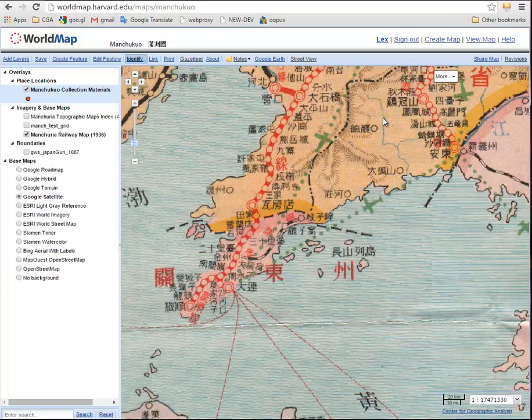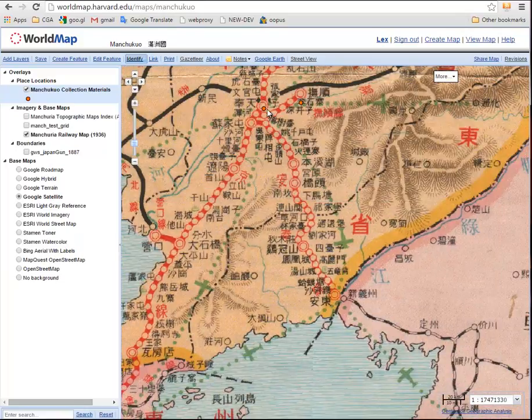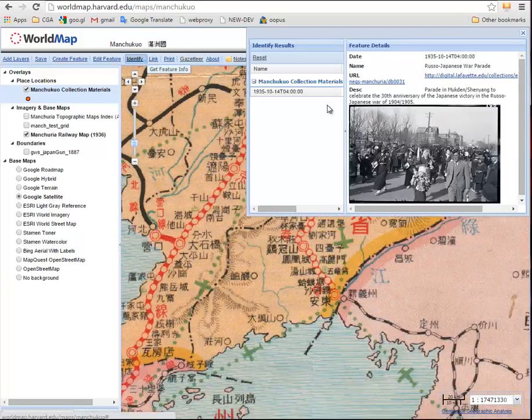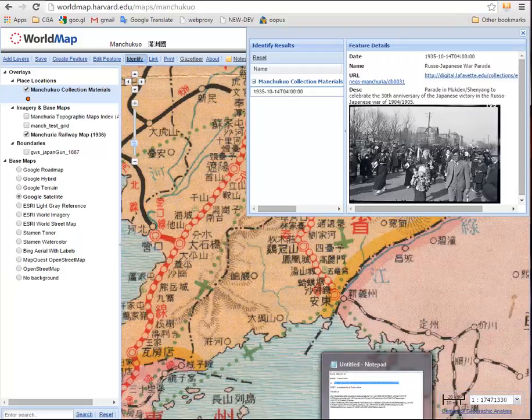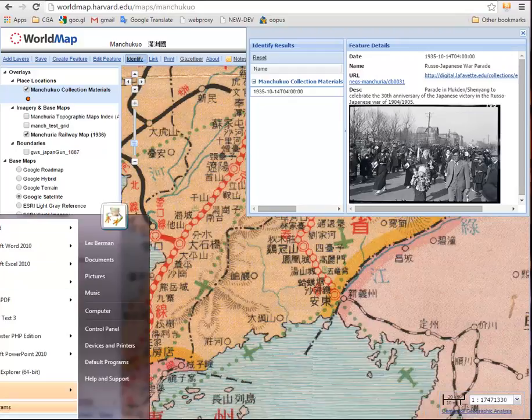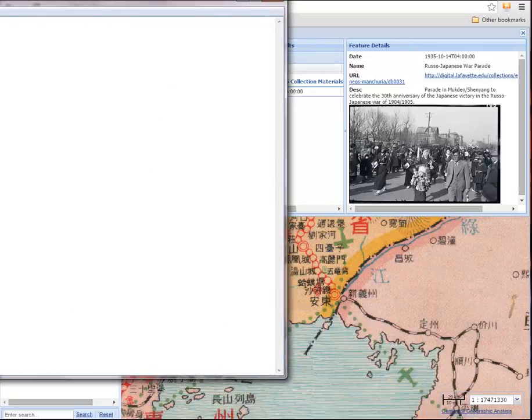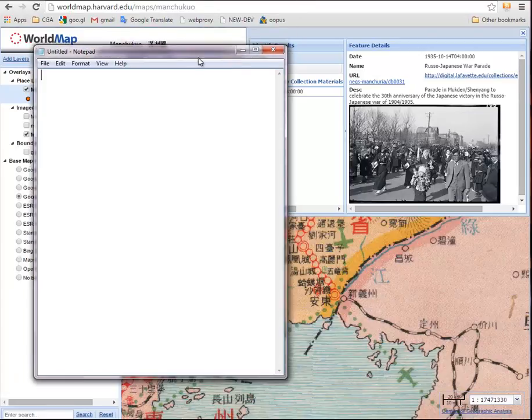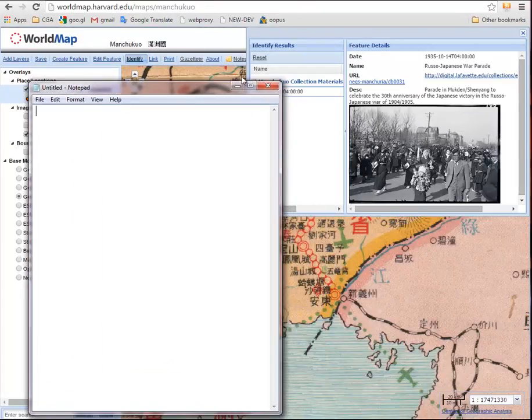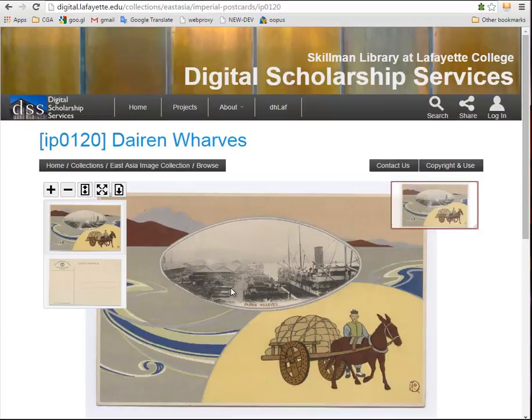So we've identified an object online that we want to add as a new point to our map. Now, if you look at the existing points, by clicking on one when you're on Identify, you'll see this is the metadata we need to add for any new object that we're going to put on there. So we can open a notepad, and we can collect the information for our new point from this object.